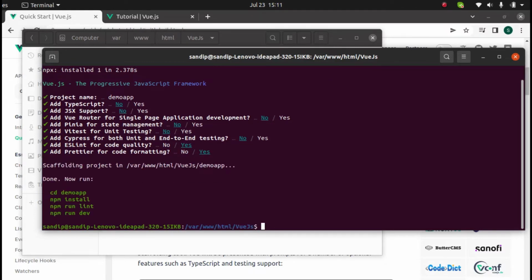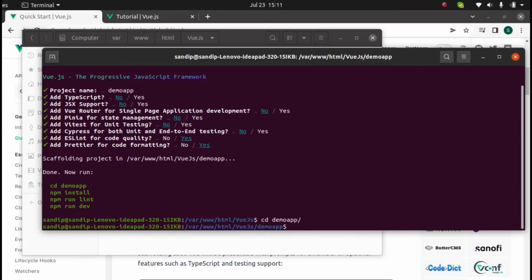Now it will suggest you to go to your project directory. In our case it's demo app. So we will go to the demo app and then you have to run npm install so that all the required packages will be installed.